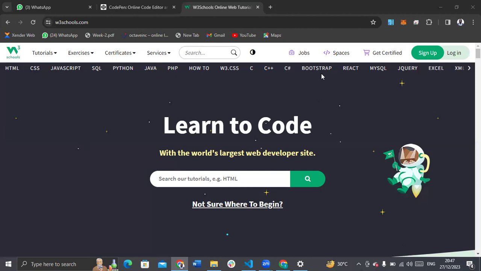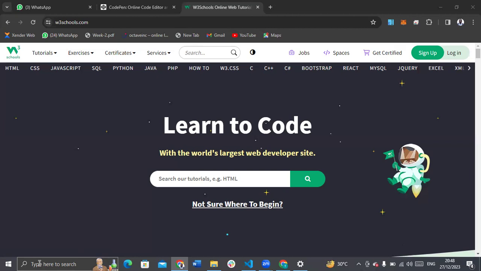Without CSS, please, there's no Bootstrap. Note that. Without Java, there is Python. Without Python, there is Java. These two don't need each other. But Bootstrap needs CSS. CSS is the master. Bootstrap is something we call a library. Bootstrap is a library for CSS. Everything concerning CSS was compressed.